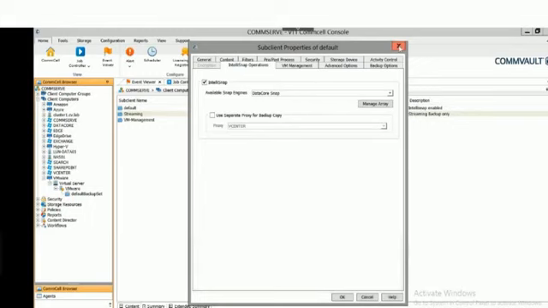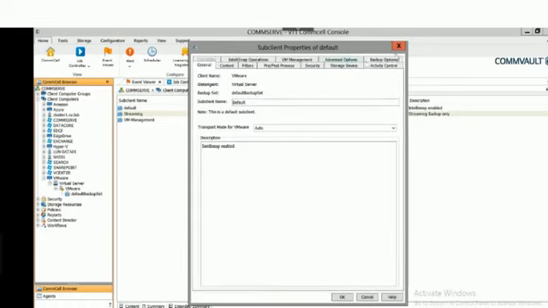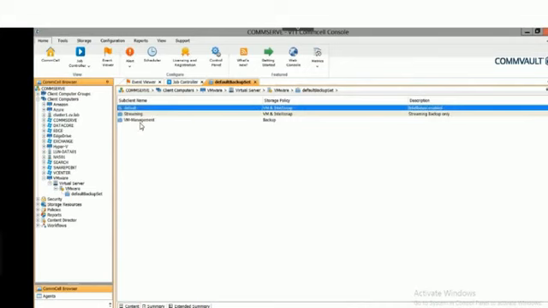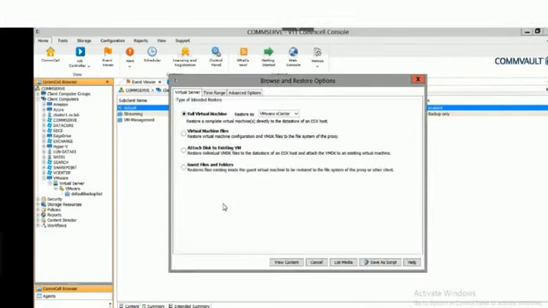So let's take a look at some of the restore options that we have for VMware. Again, it's just a right click, browse and restore. These are the 4 restore options that we have for VMware. We can restore the full virtual machine, any of the files that make up that virtual machine. We can take VMDKs and attach them to other virtual machines. We can do a granular guest or folder and file level restore as well.